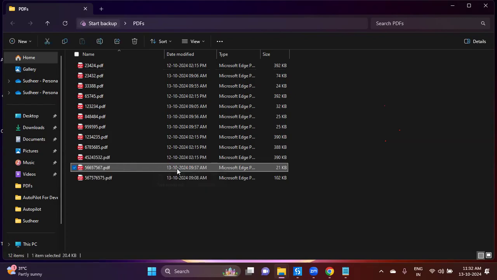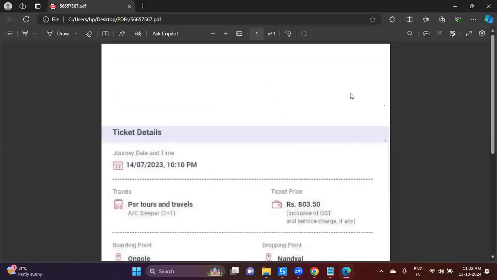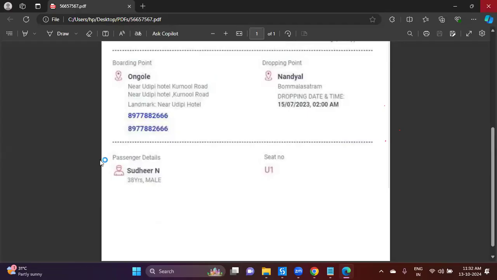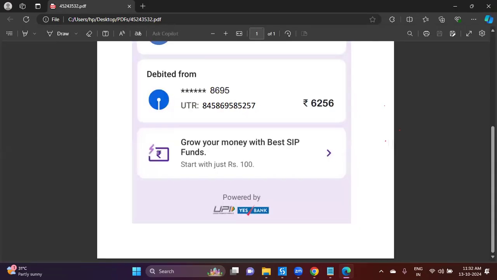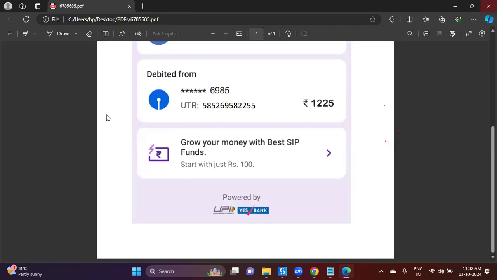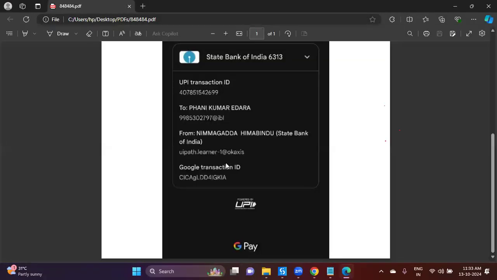Let's open and check. This is some travel ticket. This is also a ticket. This one is a PhonePe bill, and this one is also a PhonePe bill. Let us see randomly. Okay, this is a Google Pay bill.